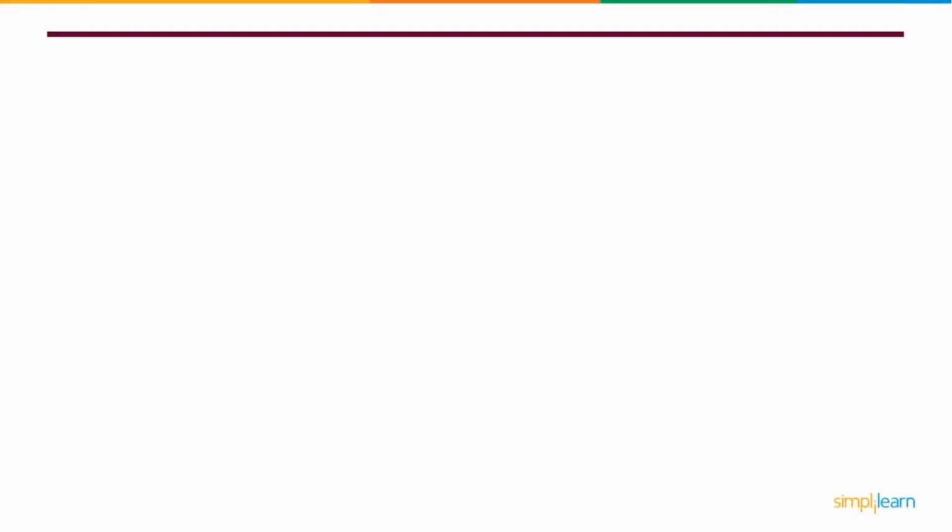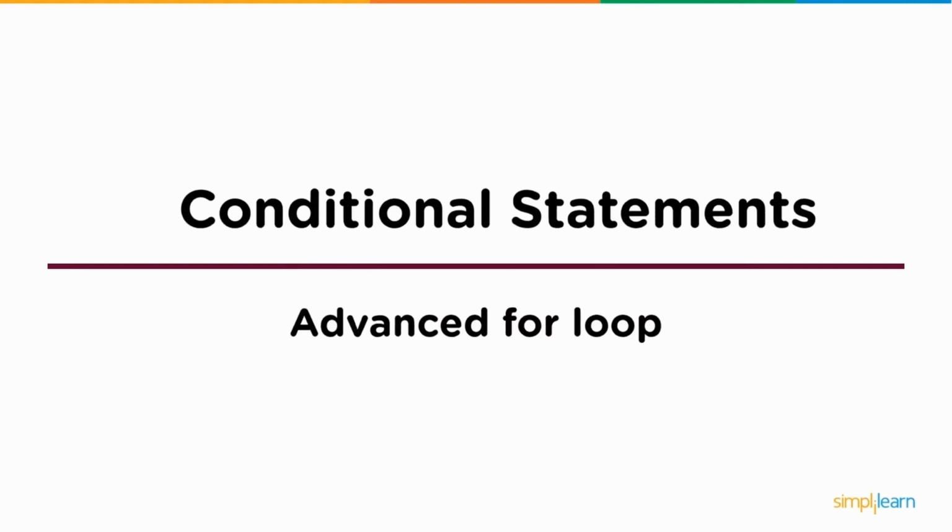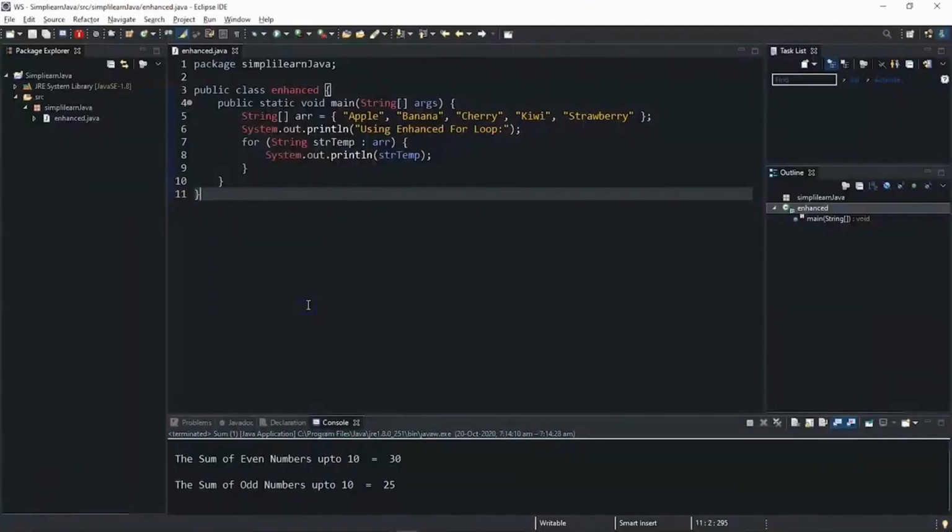Followed by the normal for loop, we have another for loop, which is an advanced for loop. Let's check out an example to understand the advanced for loop in a better way. It is also called the enhanced for loop. Basically, the functionality of the enhanced for loop, or the advanced for loop, is completely similar to the normal for loop, but the only difference is that it reduces the number of lines used in the code segment. Now let's try to execute this program and see the output.